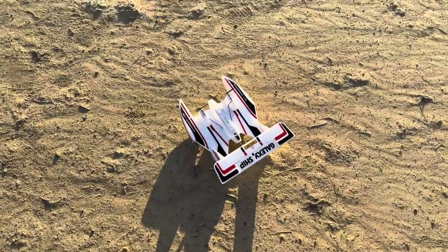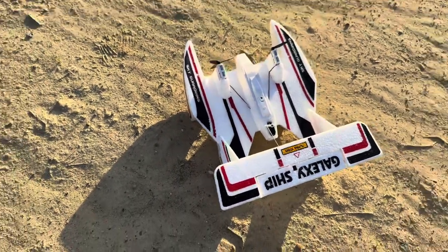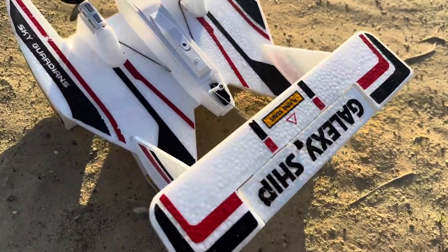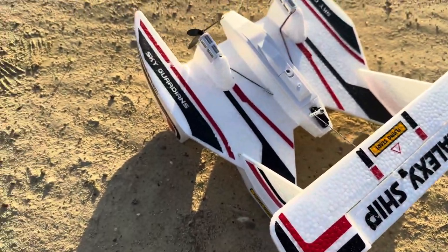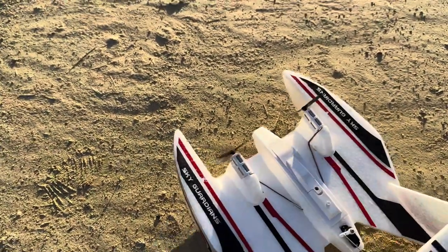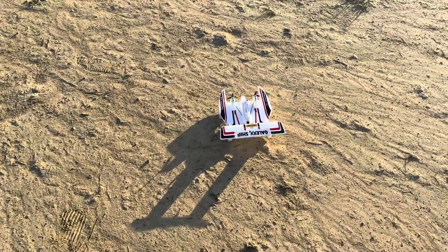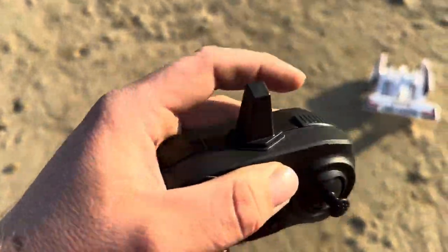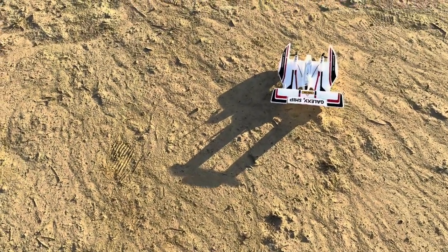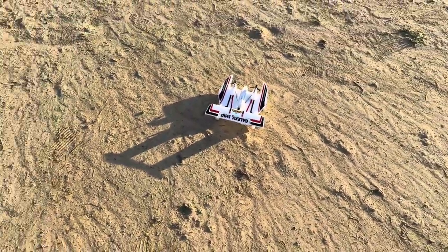Testing out the DEERC Z62 Sky Guardian Galaxy Ship. You see, it has a fully functional elevator, just like the OG Storm Launcher did. And it's got differential steering propellers. And as you notice, they're raised up so you can fly off water. So it's got low rate and high rates. That's one beep for low rate. You use this button here. And then the second press makes it high rate. So you have more responsiveness on the elevator and the steering on the thrust controls.